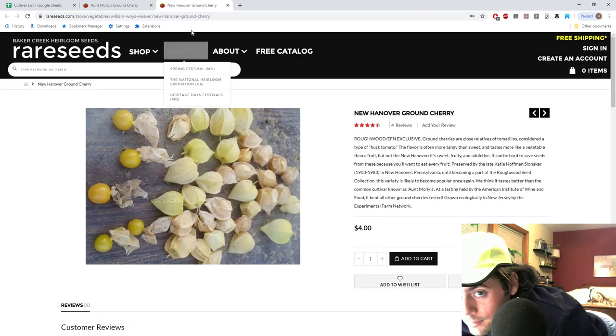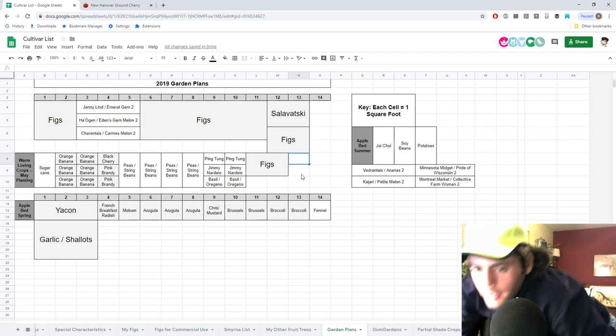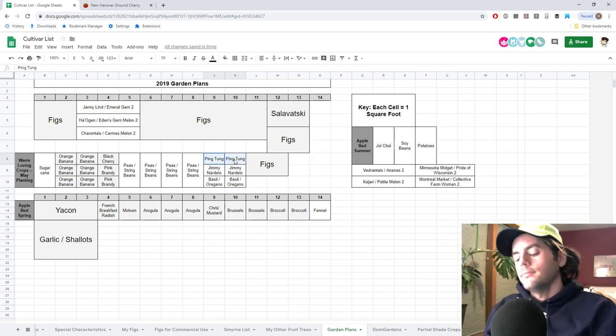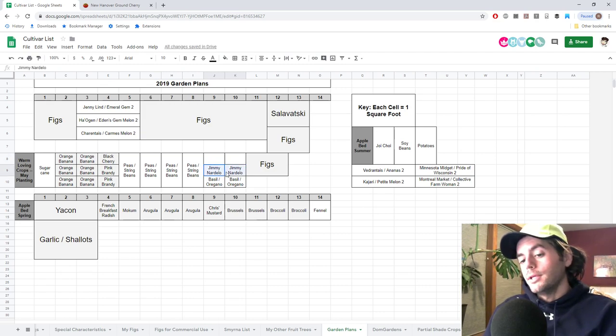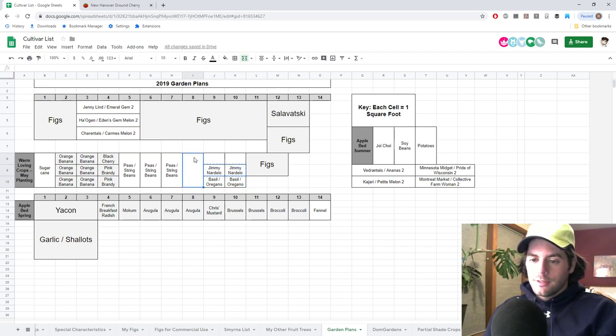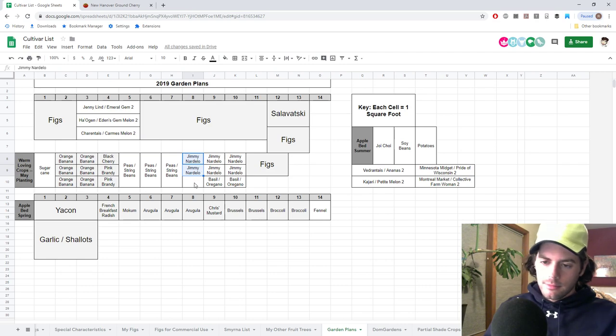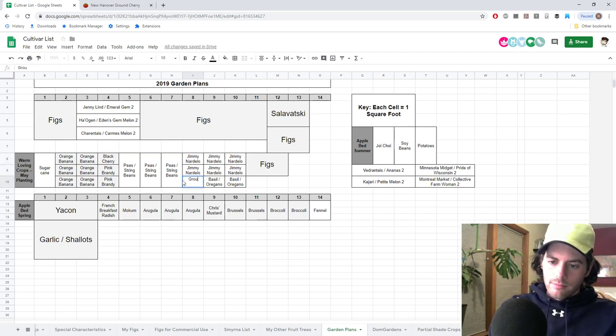Well, there you go, guys. There it is. We got our answer. So I think that's what I'm going to do. I'm going to take out these eggplants. You can get eggplants, guys, cheap, right? I'm pretty confident we can get them. We can find them somewhere. And I think we'll be okay. And I think I'm going to grow about 6 Jimmy Nardellos. Maybe 4. This is tough, guys. And then we're going to do the ground cherry.